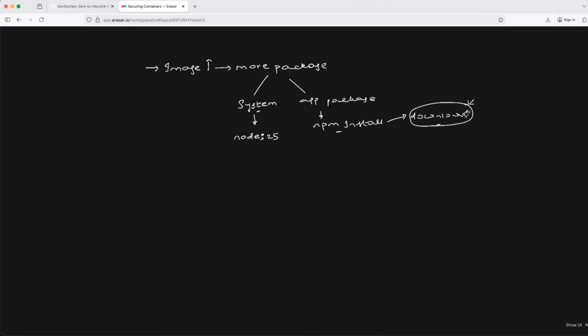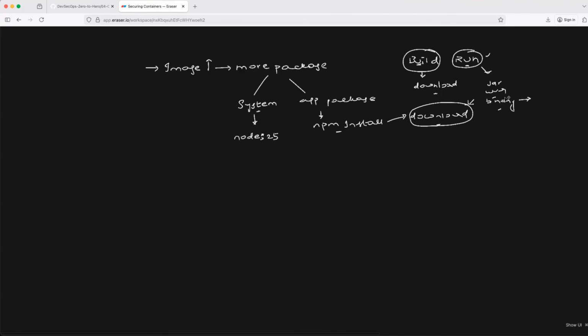See, there are two stages for every application. One is the build stage, one is the execution or run stage. You need a lot of packages during the build stage because you want to download the packages from the internet, right? To build the application, to compile the application. But you don't need all of those packages during runtime. During runtime, if it's a Java application, you have a jar file, war file, or basically a binary. And you just need this binary and a runtime environment to run the binary.